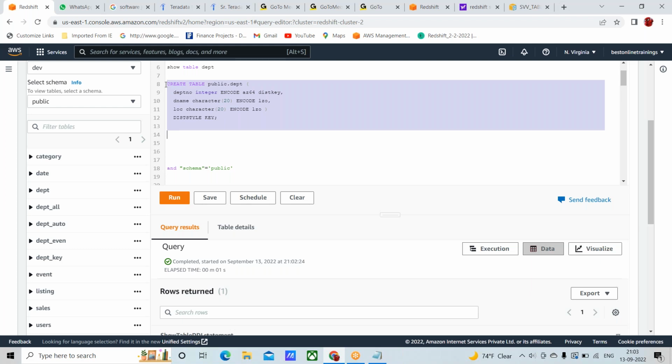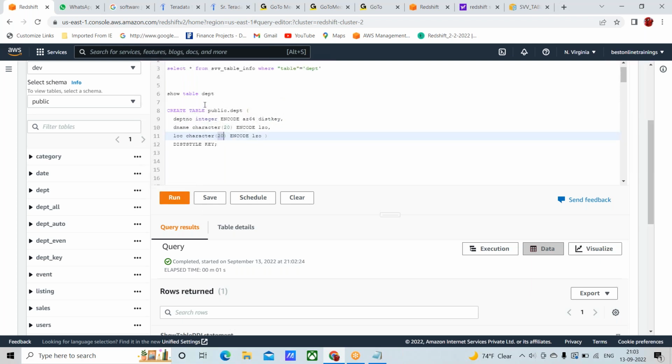Because many times, especially while troubleshooting performance issues, we want to see the distribution style, whether there is any sort key, and the data types and their sizes. These details we want to see. So either we query SVV table info, or even simpler than that is show table.